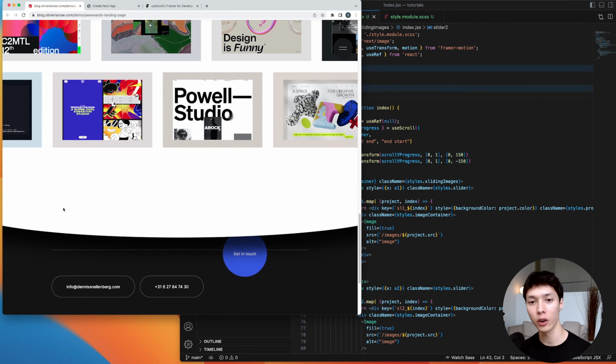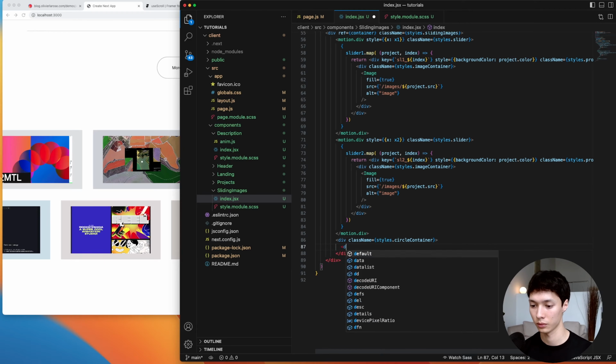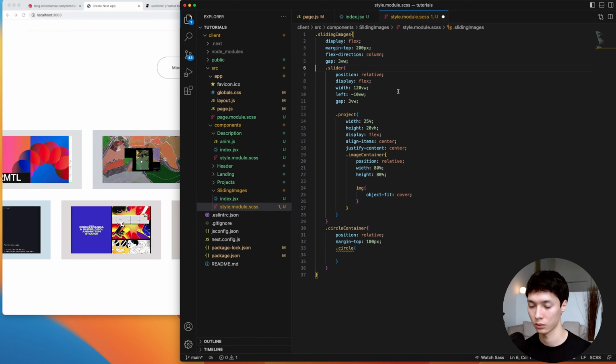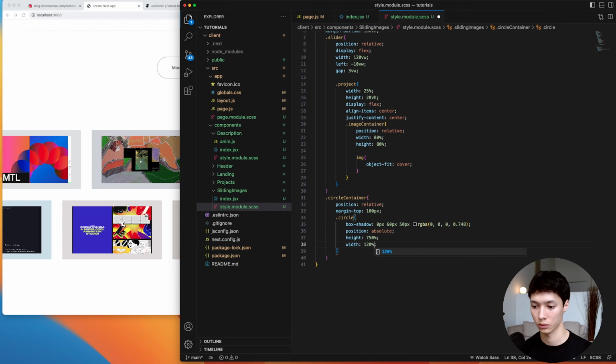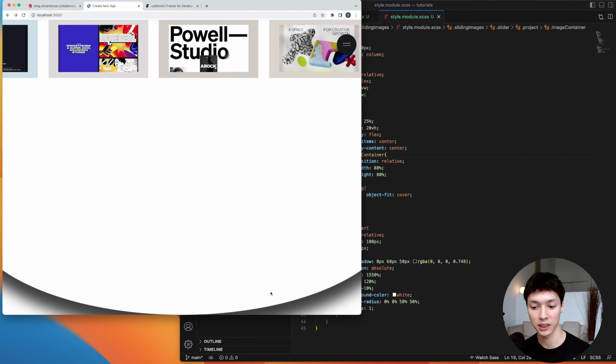And now I'm going to work on this overlay circle here. So for the circle, I add two divs, and then I go into styling and I create a box shadow, and I give a crazy high height and a big width of 120% with a left of 10% so that it's a bit bigger than the window. And then I give a border radius at the bottom to have a circular div. You can see that we have a massive div here with a circle.